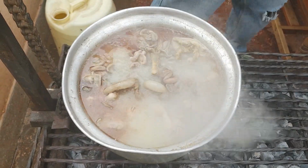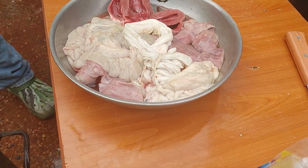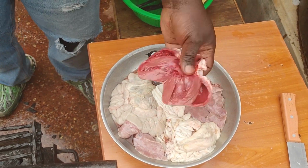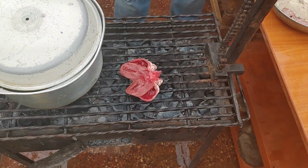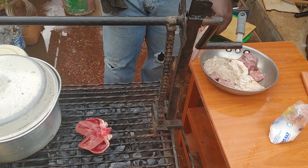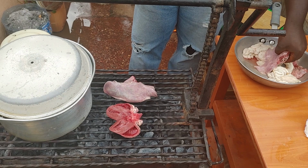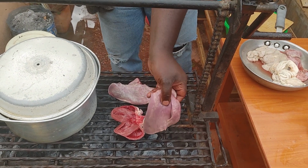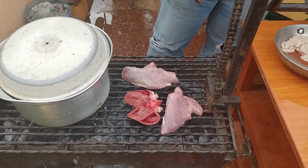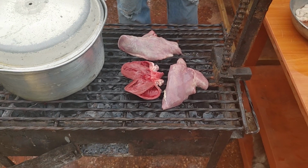As we wait for the matumbo to cook, I have a couple of things I want to grill. I have the heart, which I'm going to stick on the grill. I have the lungs over here. You grill those, the heart and the lungs, season them with salt. Then you can have a snack as you wait for the matumbo to cook.